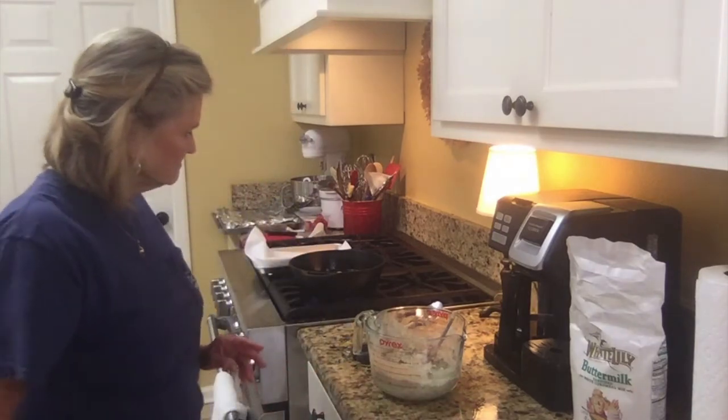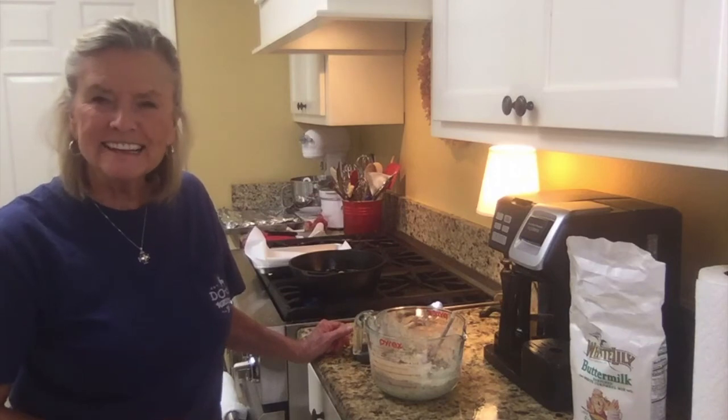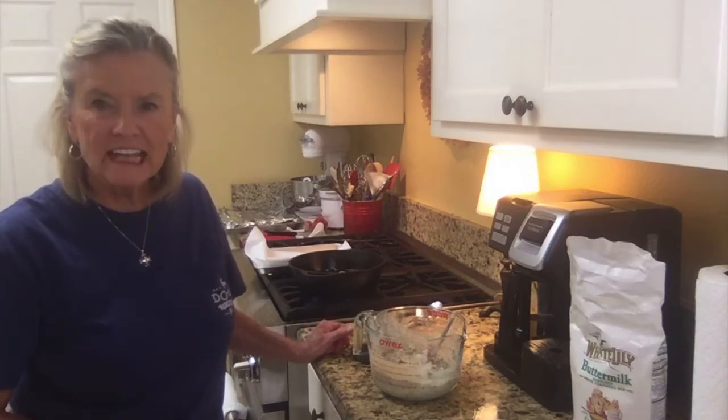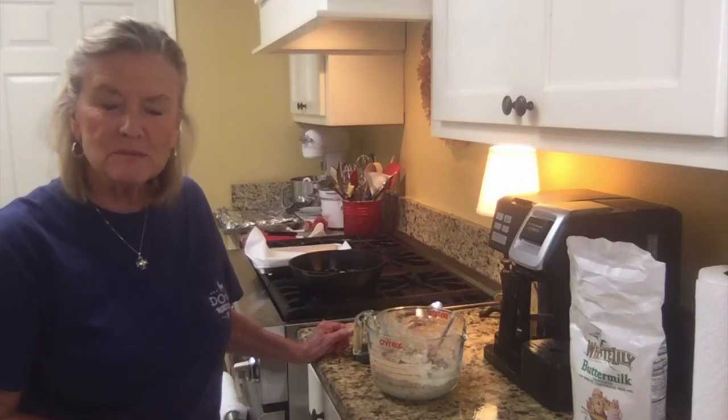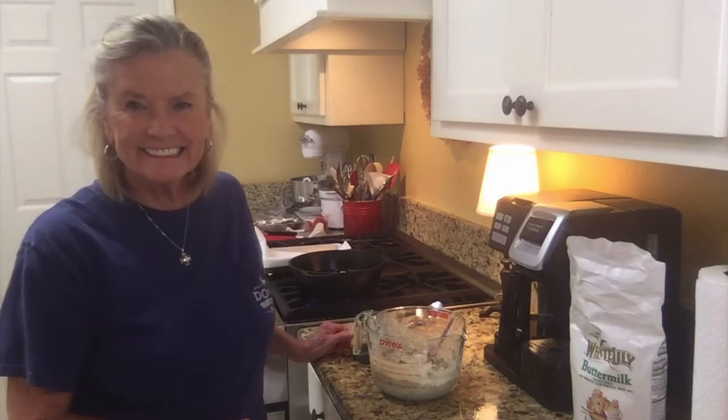Here, I'll come back here in just a little bit and show you this okra fritter when it's done. In the meantime, I hope you're staying safe. I hope you're staying healthy. And join me here in just a little bit and we'll have a delicious okra fritter coming off of the skillet.